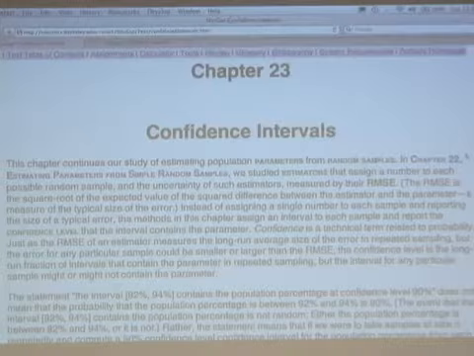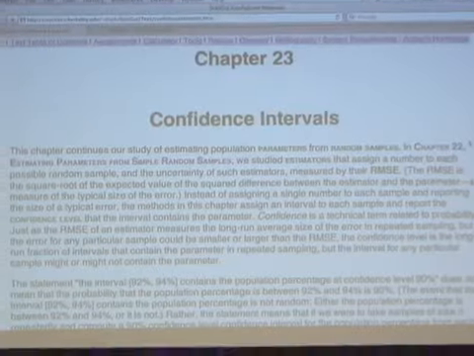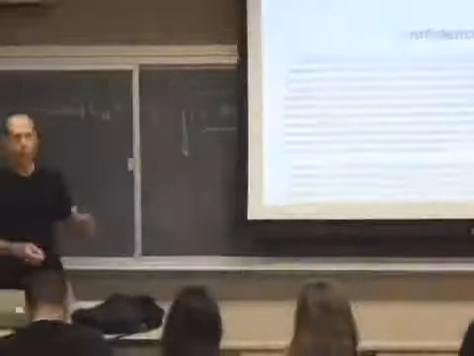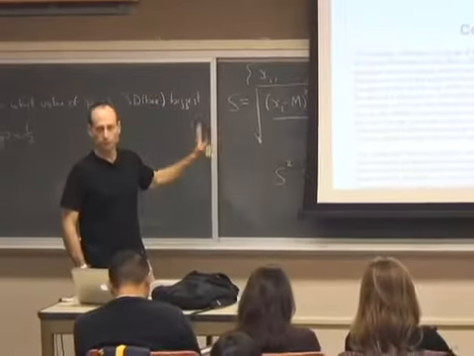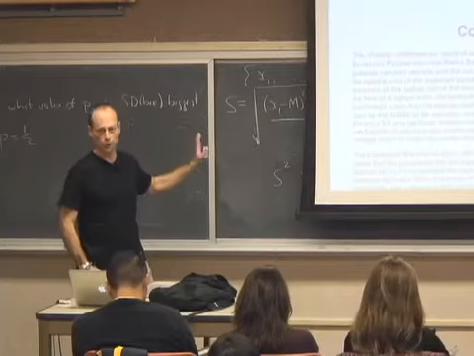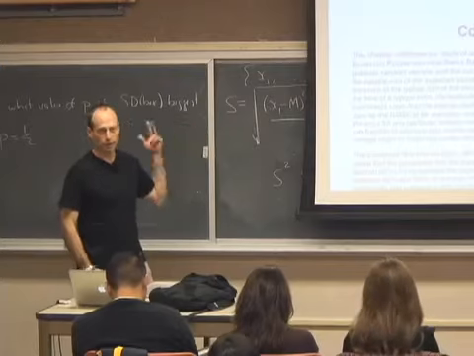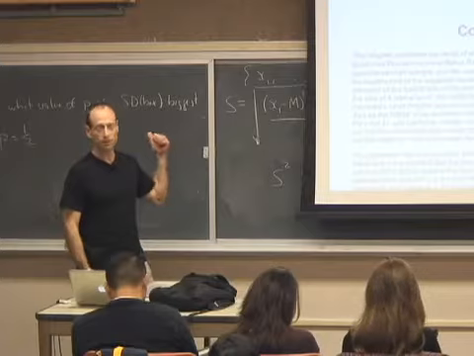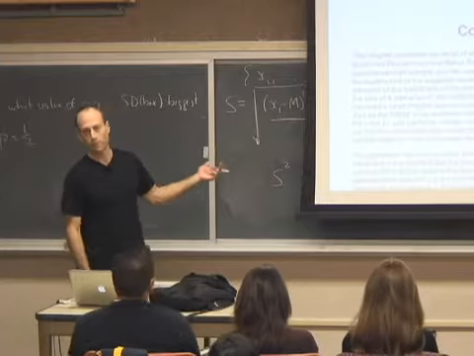Well, we're going to try to turn this into a more precise statement now, a different way of quantifying error. We were talking about quantifying error by mean squared error in the previous chapter, and then mean squared error just reduced to the square of the standard error for unbiased estimators. And we were talking about two unbiased estimators, namely the sample percentage and the sample mean as estimators of the population percentage and the population mean.